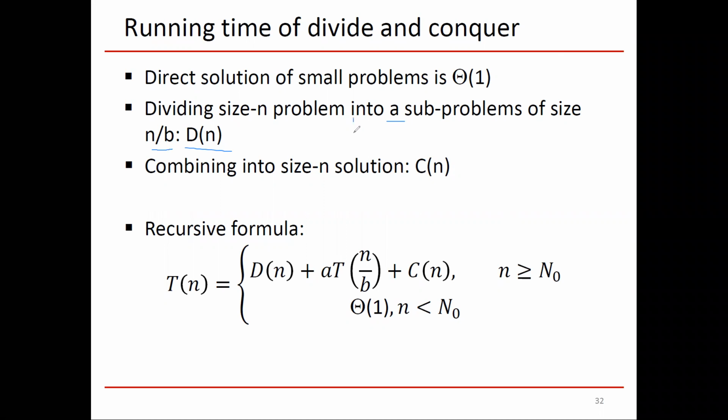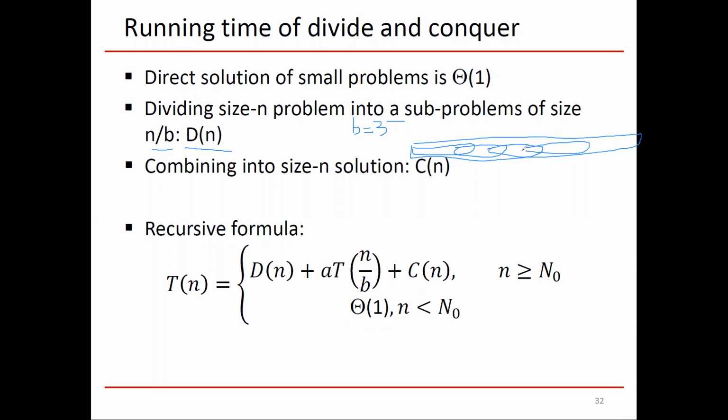So imagine that b is equal to 3, meaning that we're partitioning the larger problem into chunks of size 1/3, but what if they overlap? So this would be the first one of size 1/3, the second one, the third one, the fourth one, the fifth one. b equals 3, but a equals 5. And we can see that a could be equal to b, but it could also be larger.